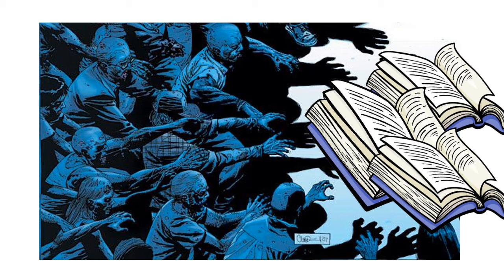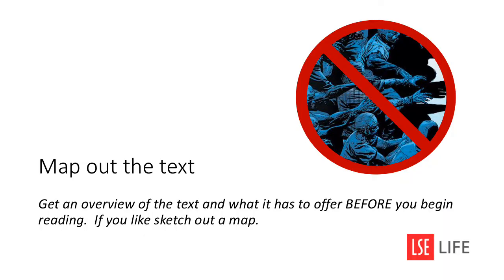And zombie reading for me is going up and down the aisles of the grocery store with no focus. You might end up trying to look at every single line of the text, one after another, maybe even copying down a lot of notes, only to realize that you've been working for hours and you actually have no idea what you've been reading. If you have a map, and if you know a little more about what to expect from the article, you'll be less likely to fall into this habit of passive reading. You'll be less likely to be a zombie reader. So, map out the text to get an overview of what it has to offer before you begin reading in more detail.